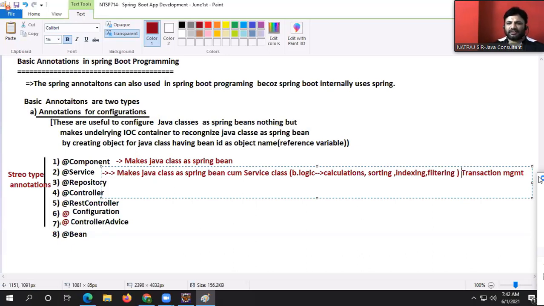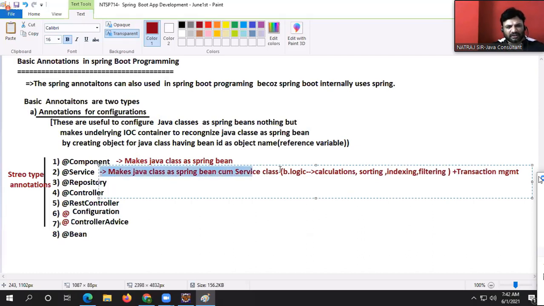Okay, guys. That means we can add transaction management support. Transfer money is a combination of how many operations? Two operations: withdraw and deposit. If completed, both should be completed. Otherwise, nothing should be completed. So at that time, do we need transaction management support or not? Okay, boss, definitely we need it. No second thought in that.